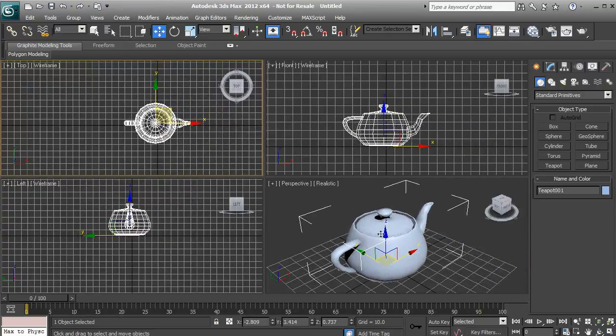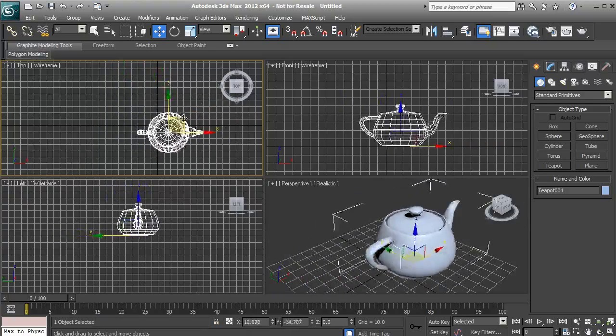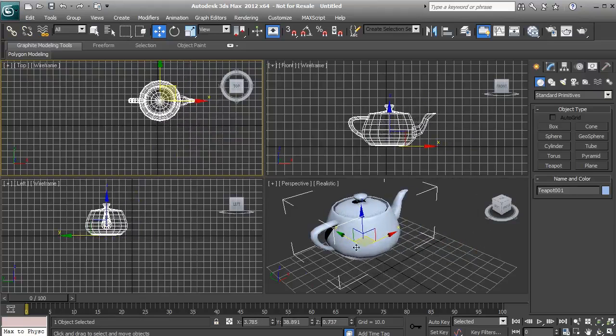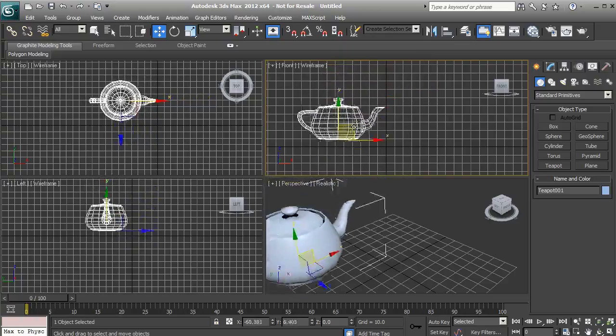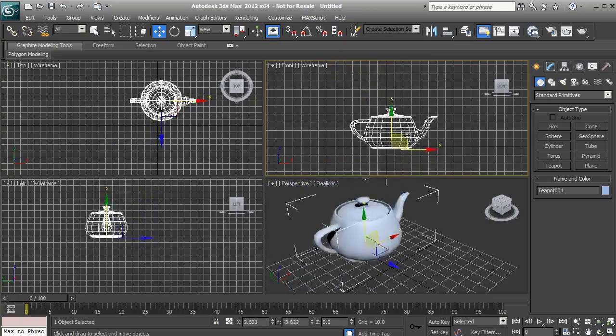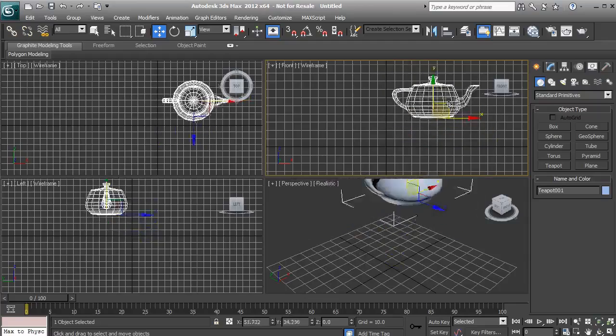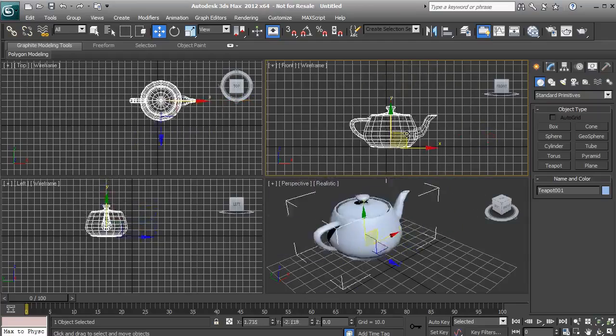Now I want you to notice how this is actually reacting in the perspective view. If we click and drag on the X and Y in our top view, you'll notice that the bottom of the teapot is staying on that grid. We're only moving in the X and Y here. So let's switch to our front view, and this has changed to X and Y. But look at how it's reacting in your perspective. If I drag this around, you'll notice that it's actually lifting up off of the grid. So just be aware of your axes and how the geometry is actually moving.